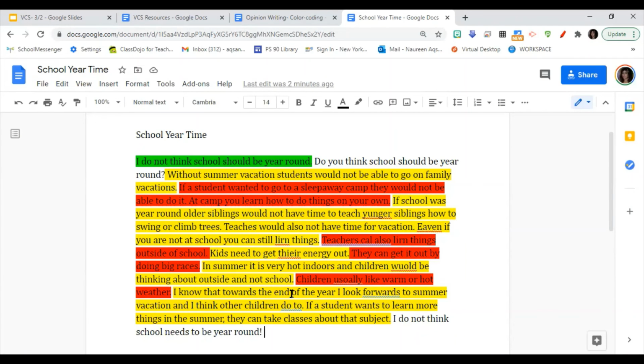The reason this works very well with students with disabilities is because it's an instant visual for them in terms of what their essay has or what it is lacking, which they can use to maybe eliminate some reasons that they do not necessarily need in their essay, or provide more supporting details for their reasons.